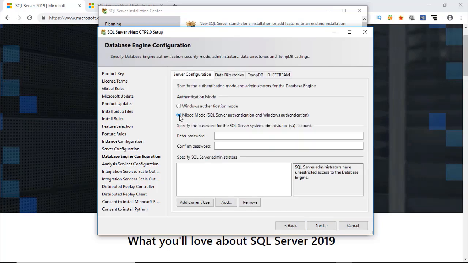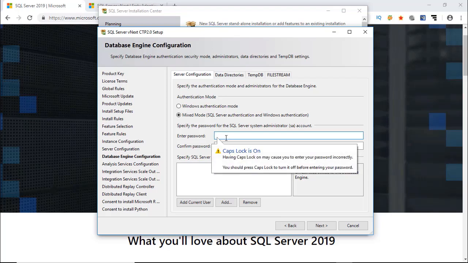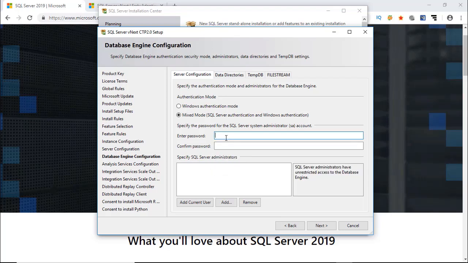Select Mixed Mode and give a password for the SA user. Mixed Mode supports both SQL Server authentication and Windows authentication. It is ideal for any type of network environment. Windows authentication works best with Active Directory and domain environment. Specify SQL Server administrator account as current user.